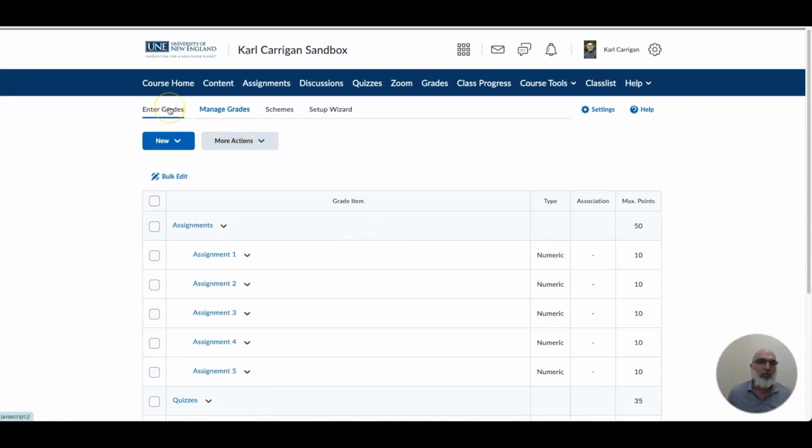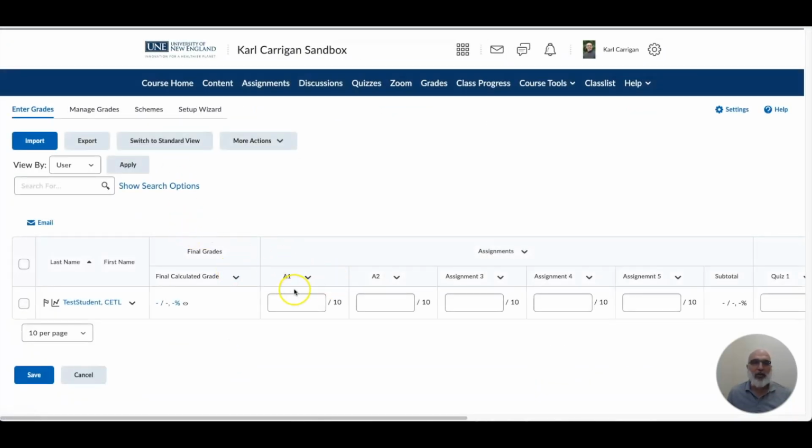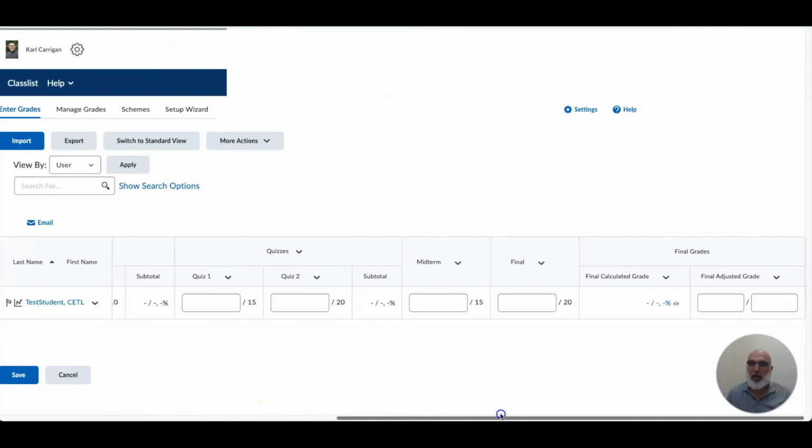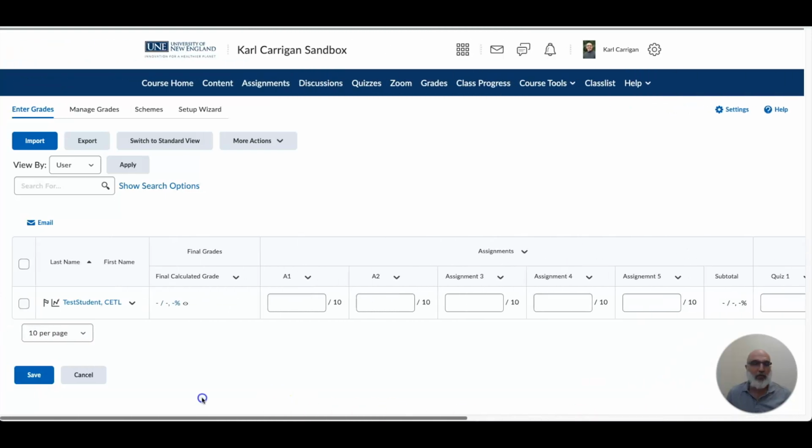And like I said, when you go back to your enter grades now, it's where you'll be putting in a lot of your information. You can see that all these items under my assignments category are right here. And you can see how those short names I added in become the predominant number here, as opposed to this full assignment that were listed here. And if we scroll along, we can see our entire grade book. Here's our quizzes, and then our midterm and final. And then students, I had set my book up so students could see their final grade, and that will be what they'll be able to see once we start entering in some grades.